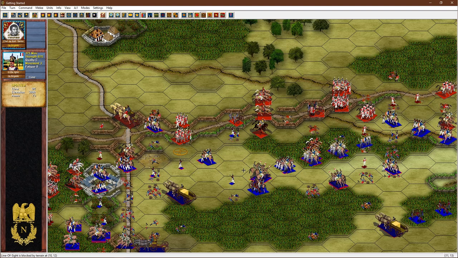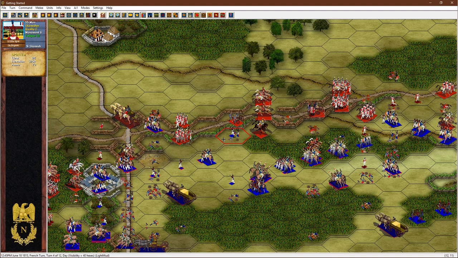See them? Can't. Yeah, we'll bring them in a little. No, we won't. We'll have a go at the cavalry. And we'll see what Wellington does.